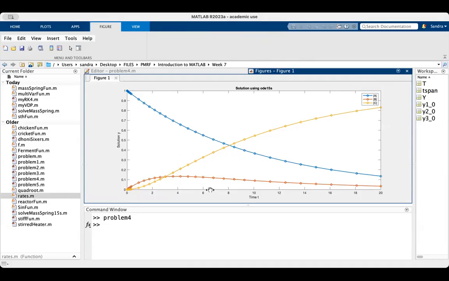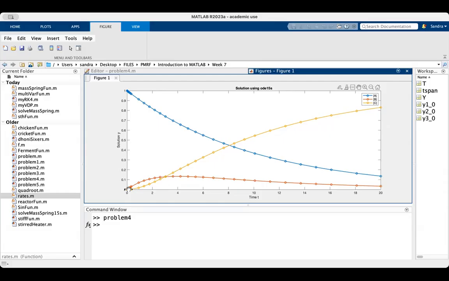Now B is what you see in this red curve. B is the intermediate reactant. Initially, as A starts converting, your B concentration will keep increasing, but it will reach a maximum and then decrease. Why? Because after a stage, B is converting into C. So there is a position where you will get a maximum B. After that, B will keep reducing because it started converting into C.